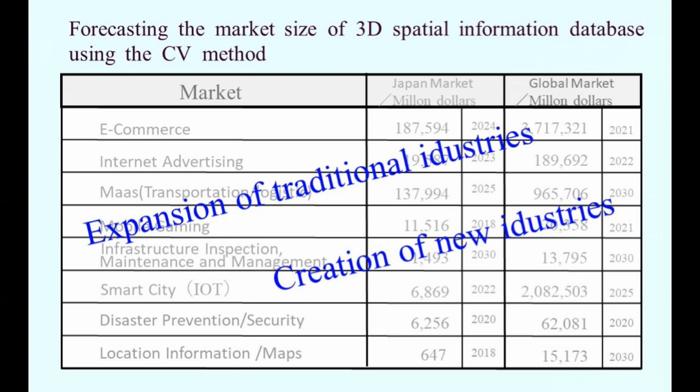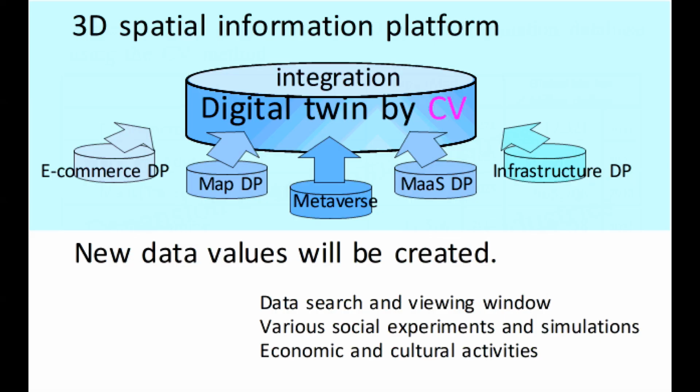The market size of another Earth is so huge that it cannot be clearly defined, but it is expected not only to expand conventional industries, but also to create new industries one after another in another Earth, and economic activities will expand at once. We believe that the need for data platforms will increase in order to take advantage of the vast amount of digital data in the future.